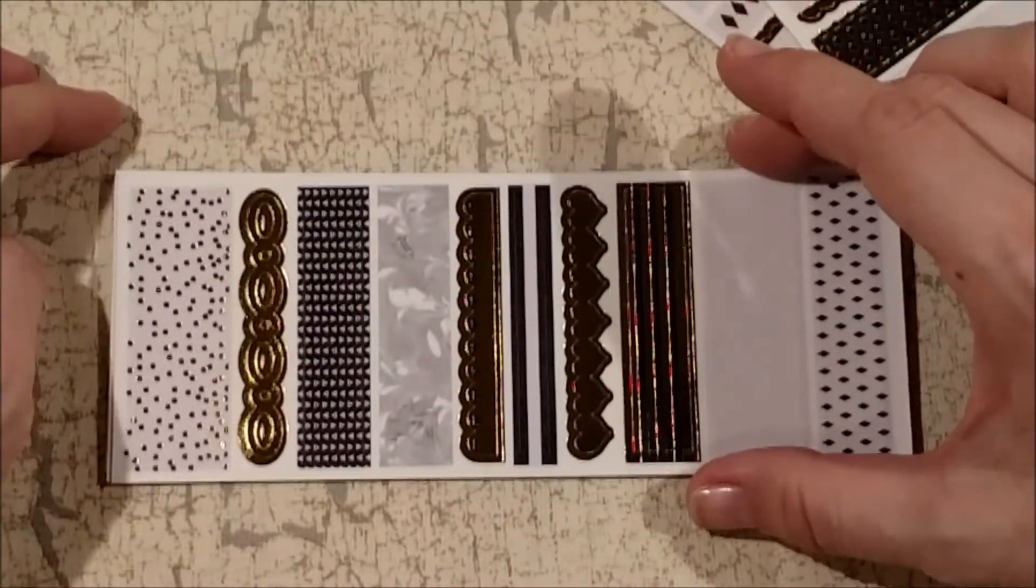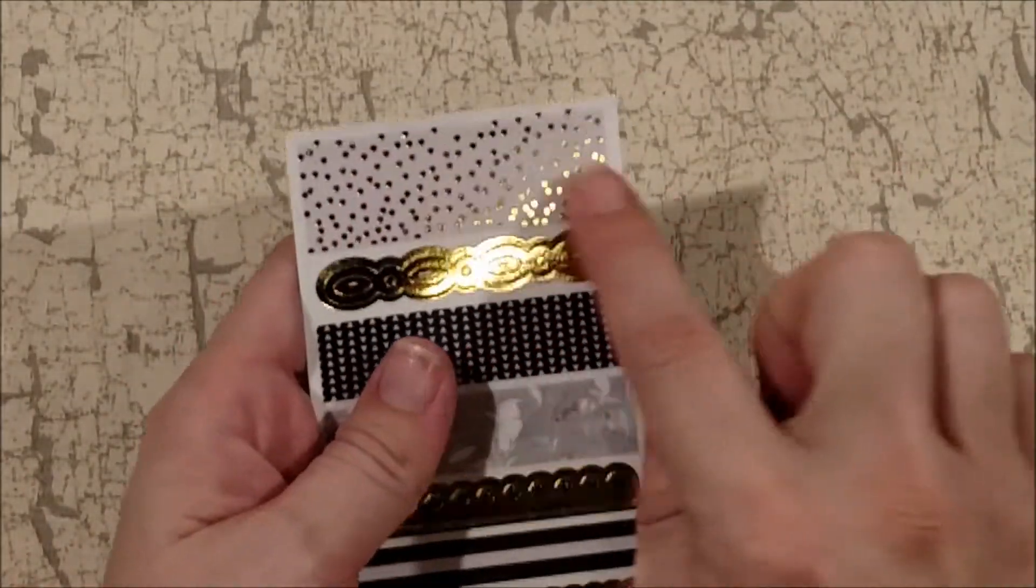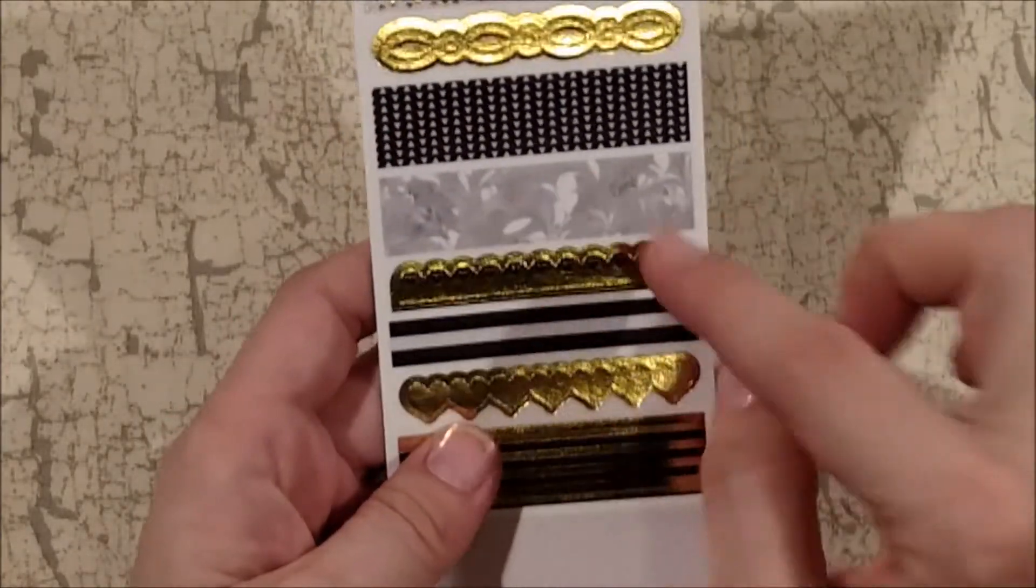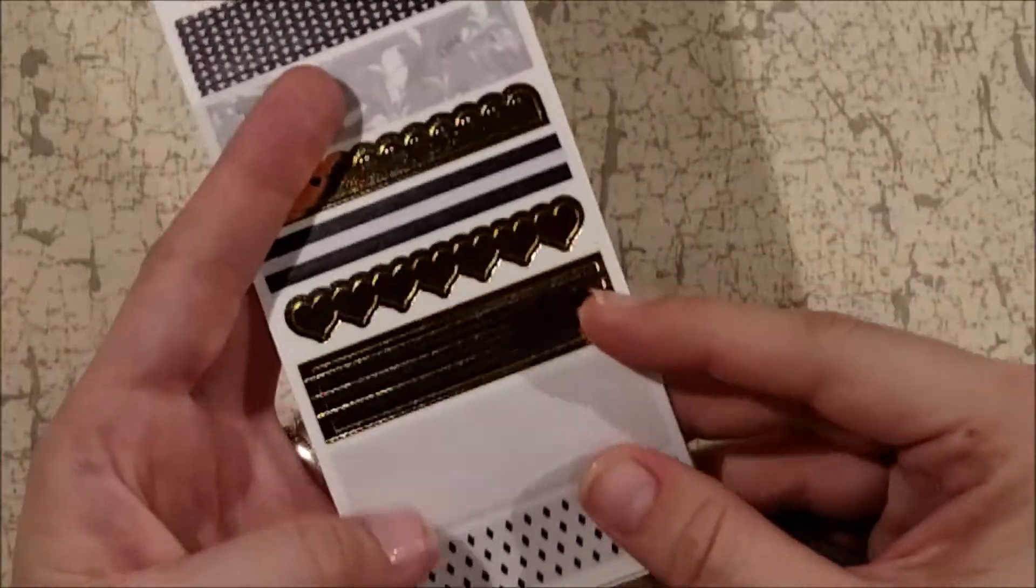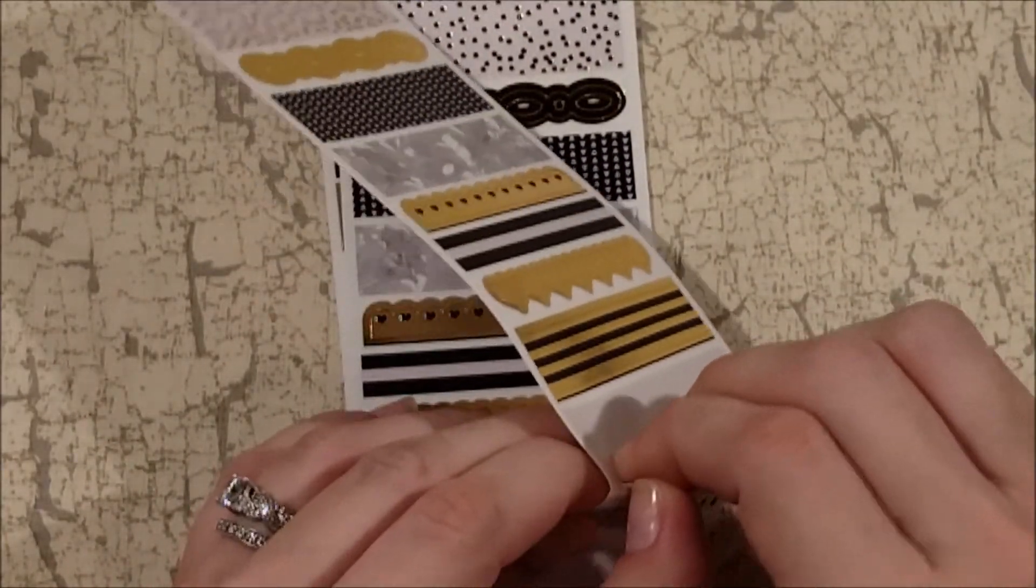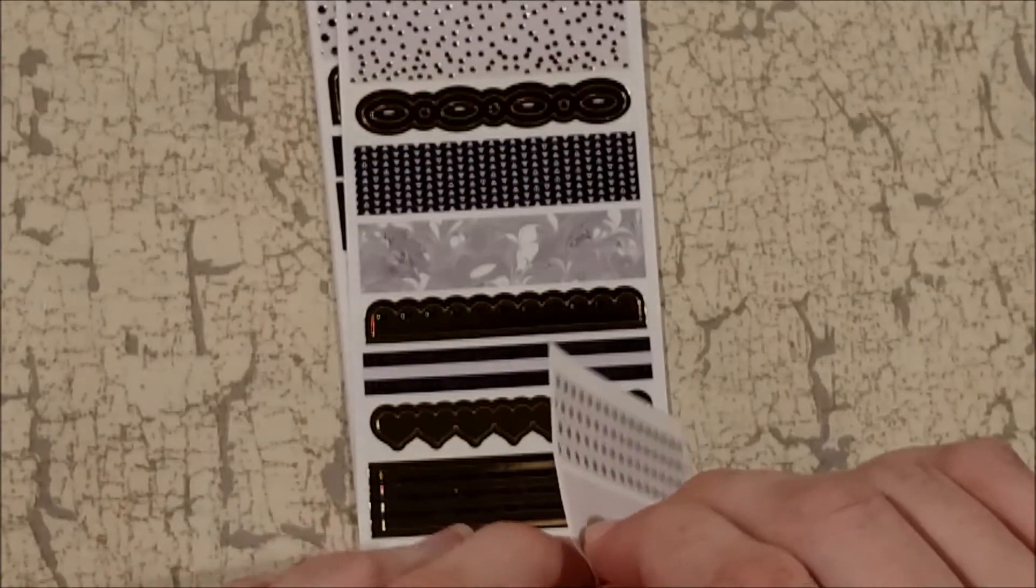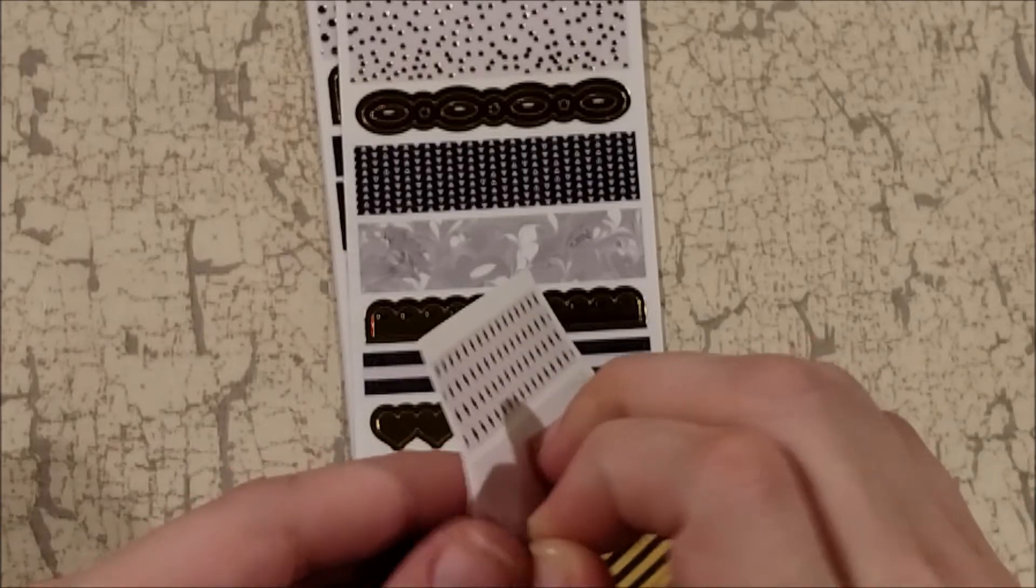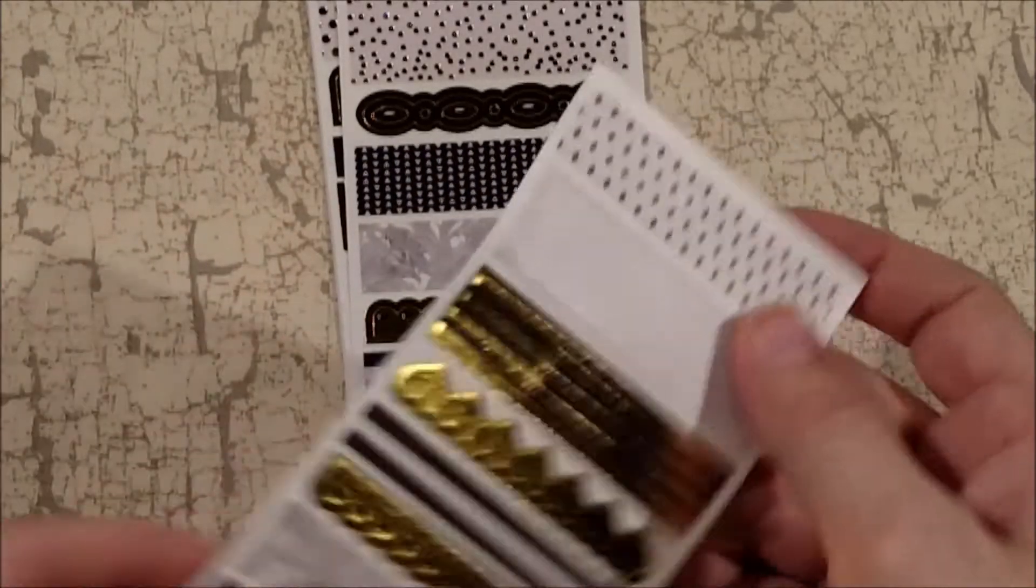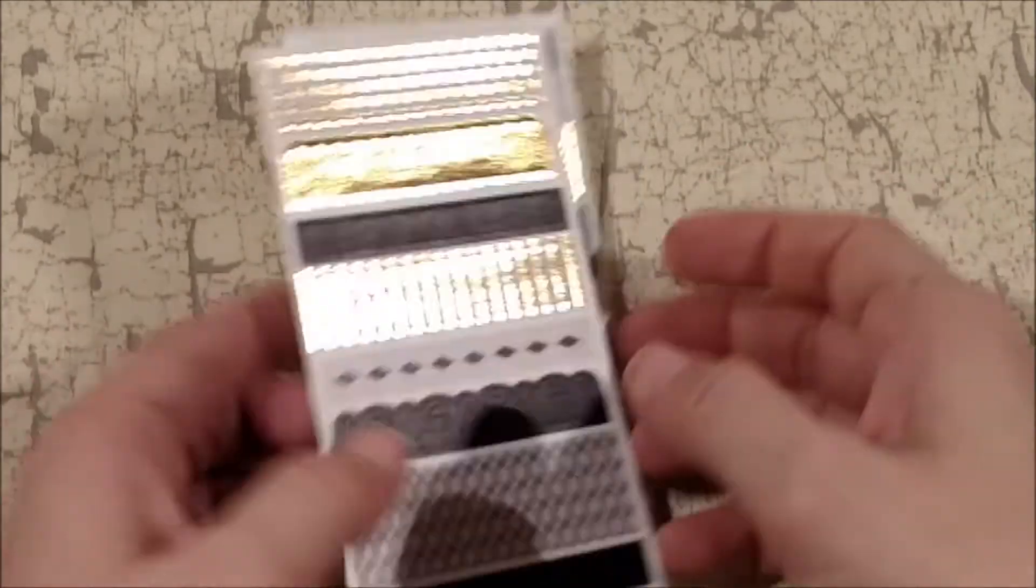And then here's this one. There's not really much to say about these, I mean they're like these have the like pinkish clear background with the gold. This is like a cut washi marble, a scallop, stripes, hearts, black and gold stripes. I feel like they kind of went silly on this one. I mean how many times in your life - it's white washi. Like I don't know where I'd use white washi in a white planner. Maybe on a craft project but definitely not in my planner.